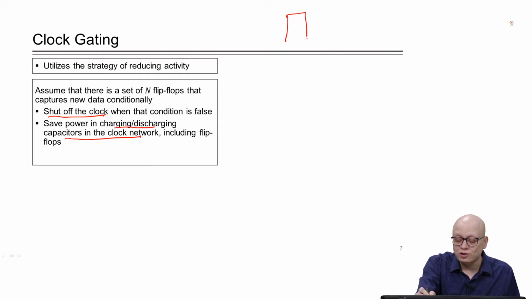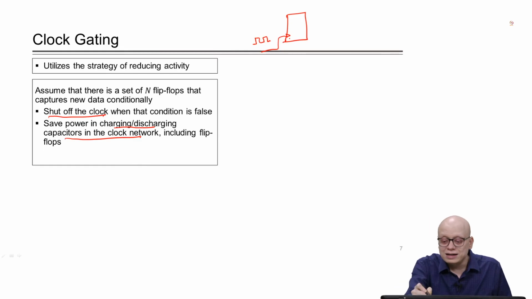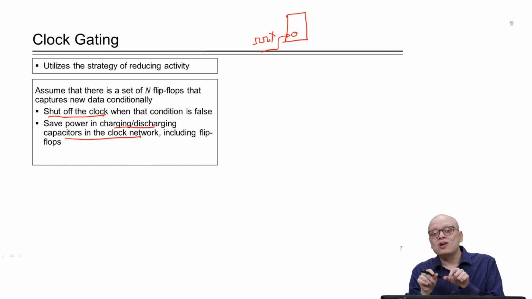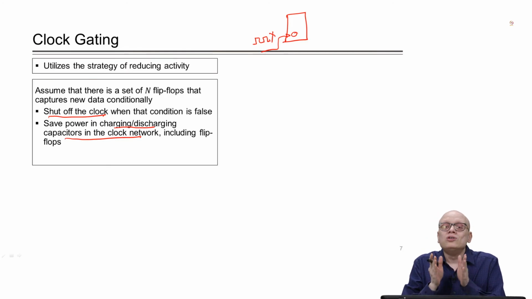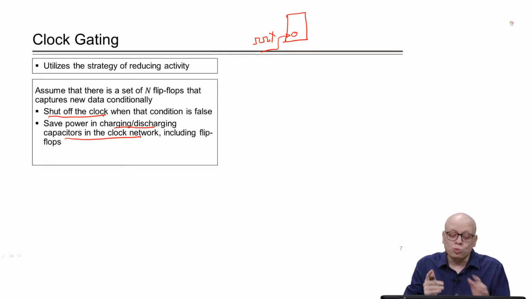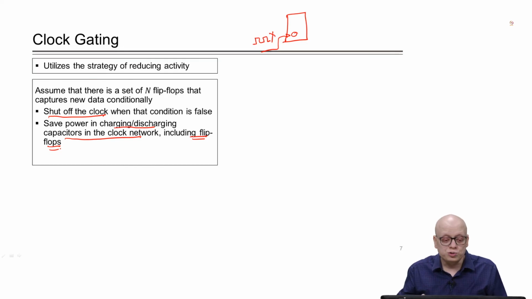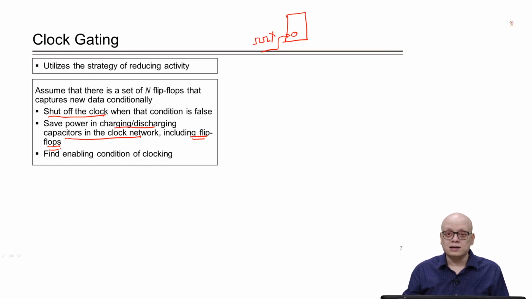For example, if we consider a flip flop, and the clock signal is going to the clock pin of the flip flop, internally there are master slave latches and there are circuit elements on the clock path of the flip flop. Now, if we shut off the clock signal, the transitions within those circuit elements in the clock path within the flip flop will also not charge and discharge, and therefore, we will save power not only in the clock network, but also inside the flip flops. So, this is the basic motivation of employing the clock gating strategy.